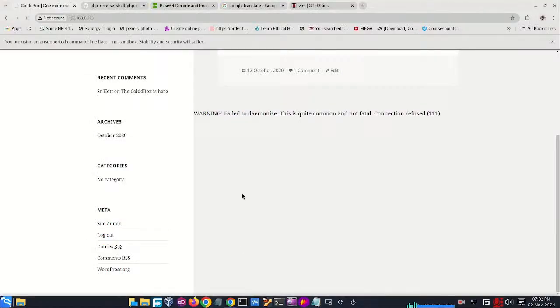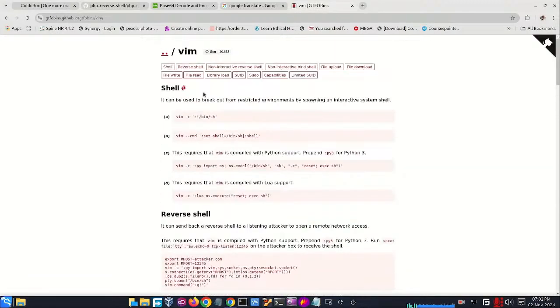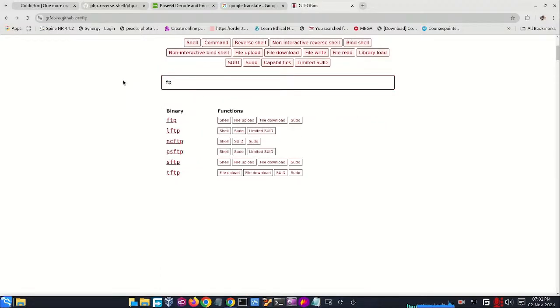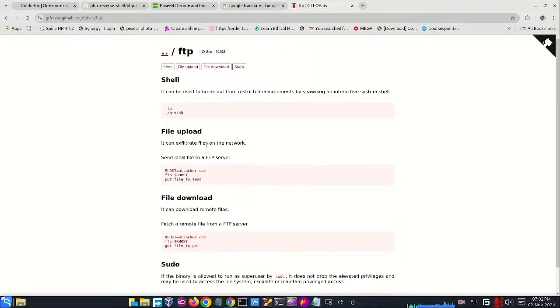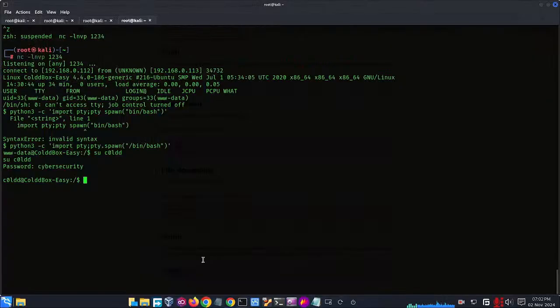Go to GTFOBins and search for FTP. Come to the sudo section. We will run the command sudo ftp.